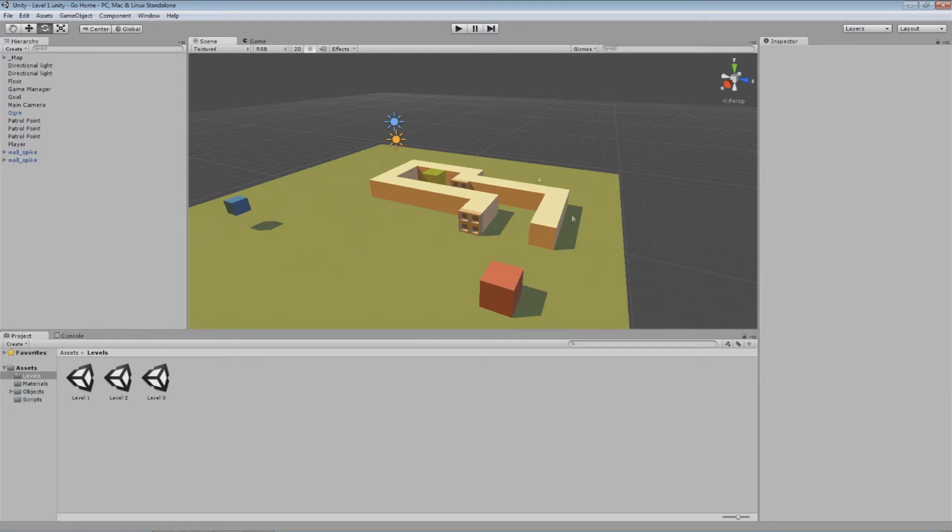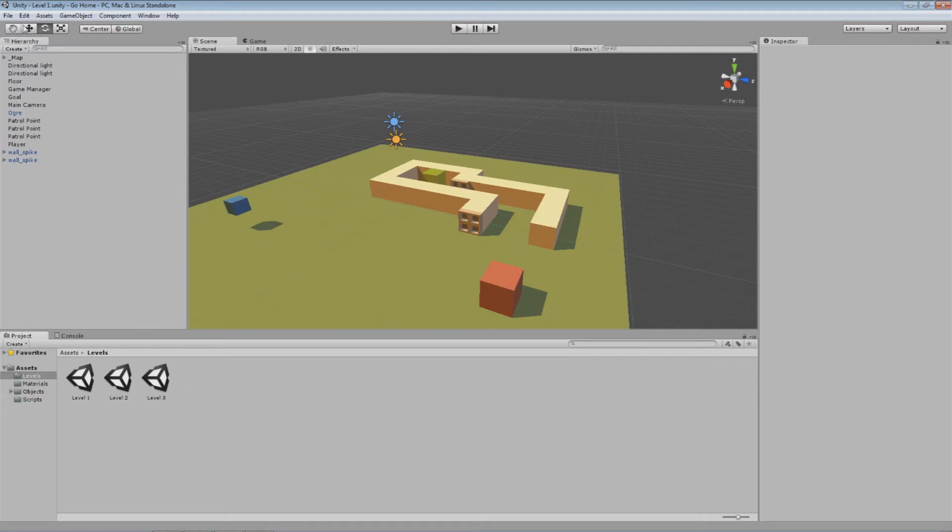So the idea for our main menu is to have a play button, and for now, just an exit button. In the future, we may have an options button or some other buttons that do different things, and a logo or something like that. But for now, just two buttons, maybe with some text for the name of the game. For now, that'll be fine.